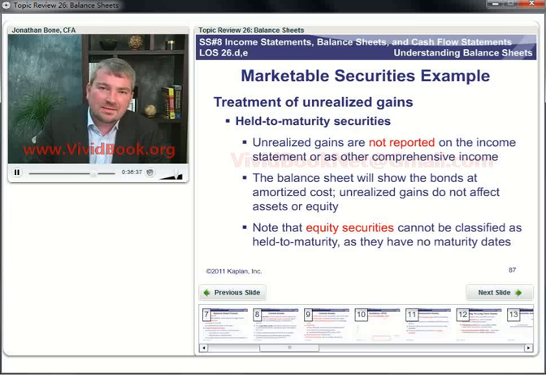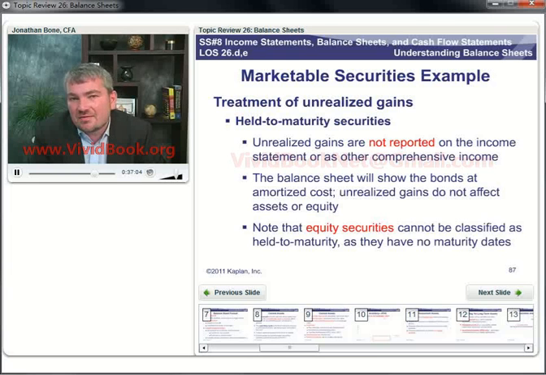Finally, are held to maturity securities. Remember, changes in market value are irrelevant. These securities are going to be held at their amortized cost. And given we bought these at par, their amortized cost is just the original cost, i.e. the par value. Changes in market value are not reflected in the balance sheet. There are no unrealized gains and losses to put in either in net income or in stockholders' equity. So unrealized gains and losses do not affect the assets, equity, or the income statement.